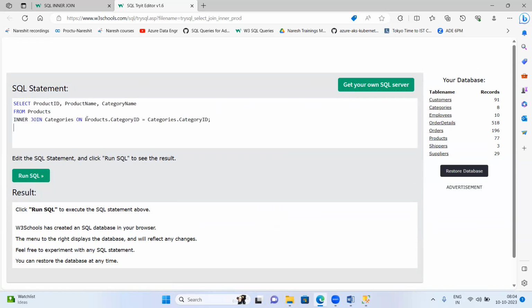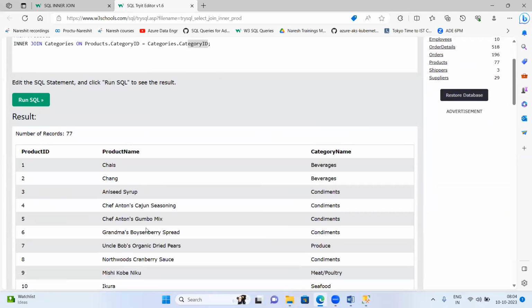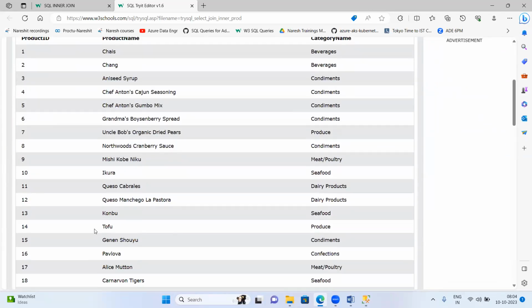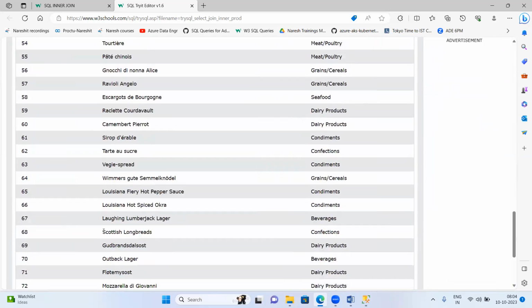From this product table, category ID, from this category table, category ID. Then I say run SQL. See, I'm getting this many records.